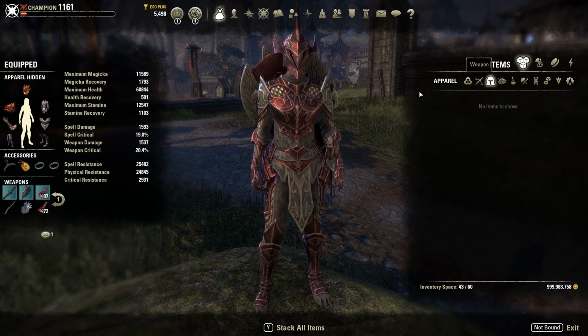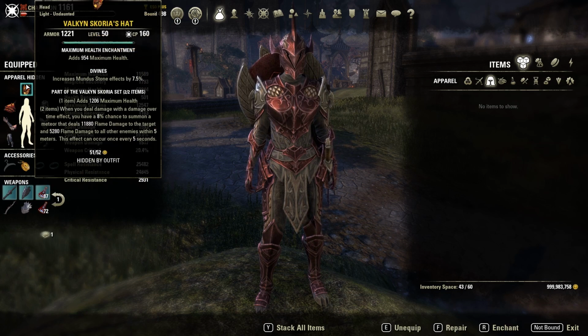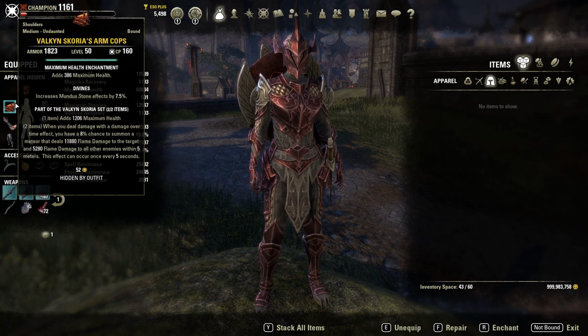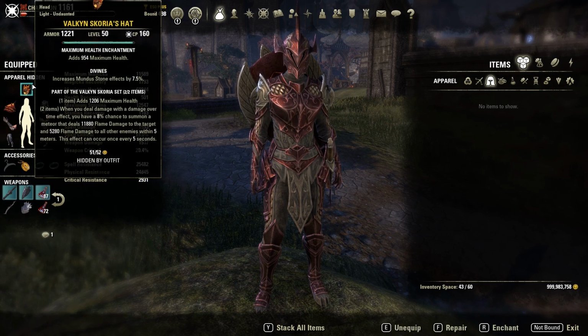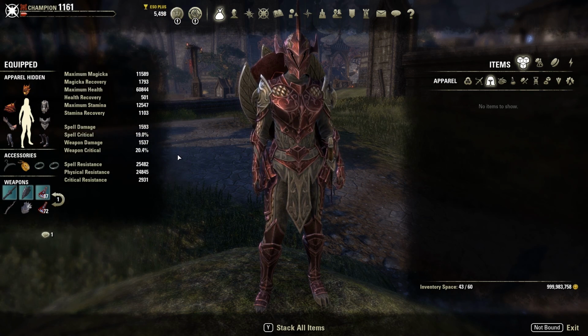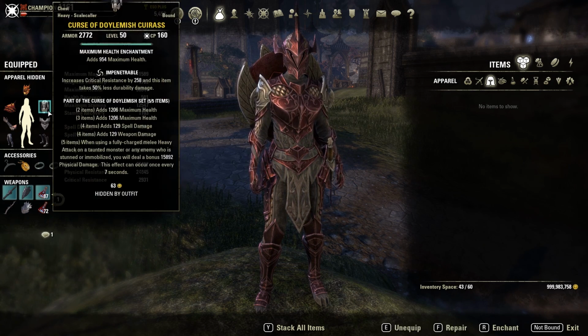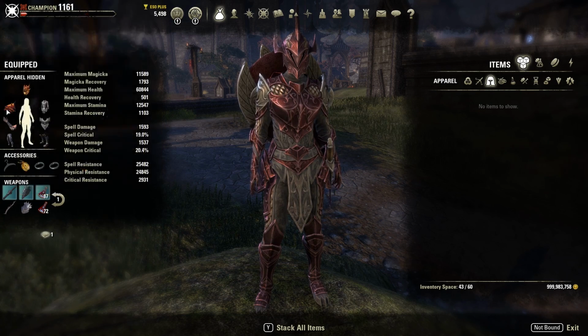Now, taking a look at the rest of our gear, it is all impenetrable, minus the 2 Valkynscoria. I'm terribly sorry. I actually put the 2 Divines here. I didn't mean to. I just forgot to transmute these on the PTS, but don't worry about it. It just means that our stat page is going to be shy just a little bit of impen. So fully buffed, we actually have 3,400 impen on this build, which is quite a bit more than we have here. So, yeah, just a little mistake on my part.